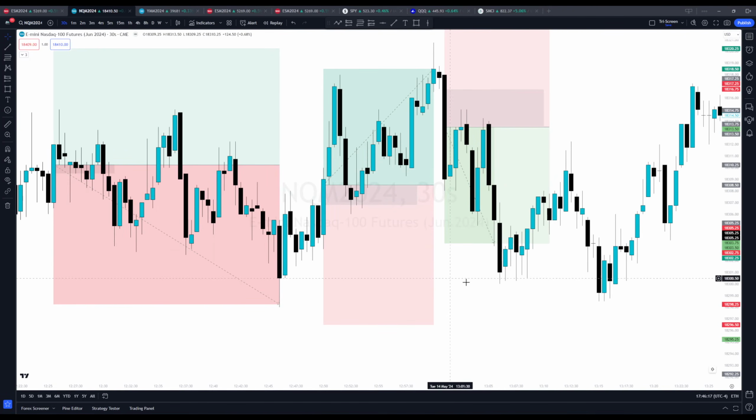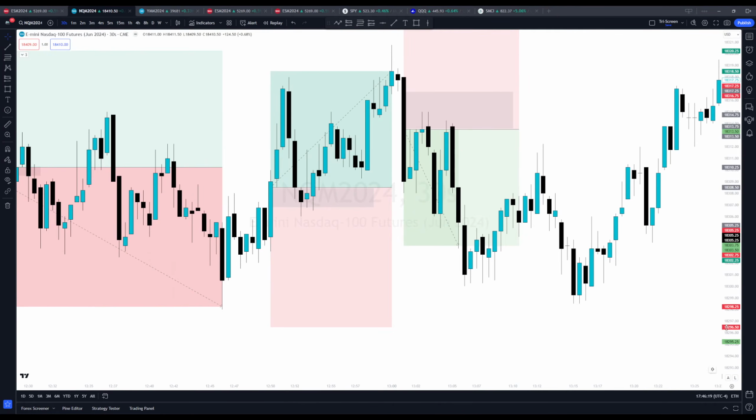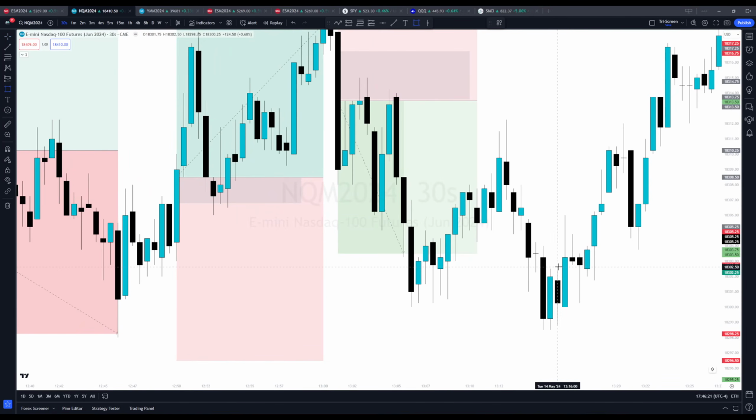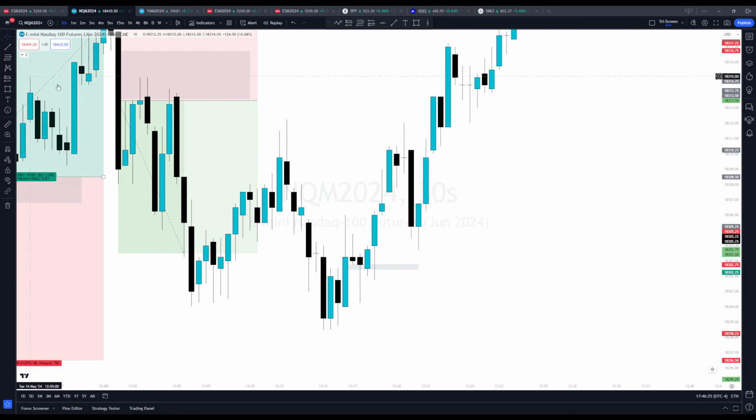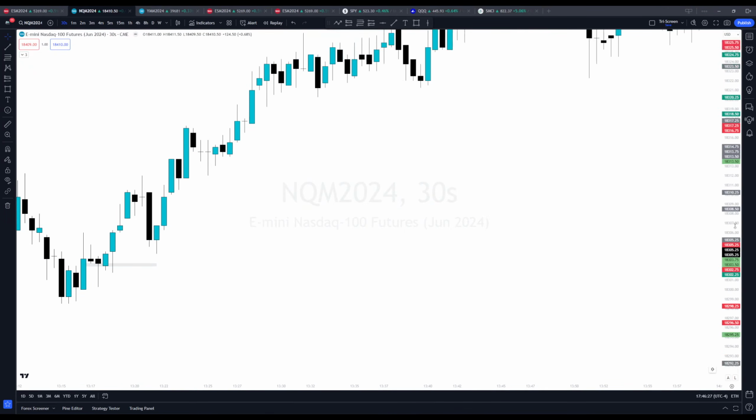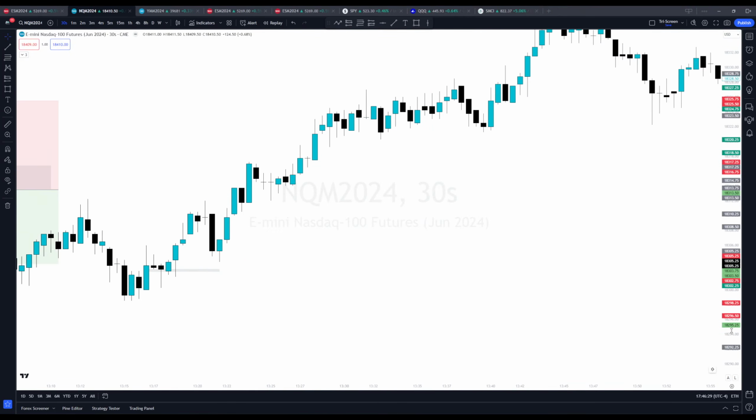We do not take that low. We take these lows though. So at this point, I'm looking for an FVG to the upside. You see, we hit this one right here. This one counts. Let's go over here. Let's get the rest of the day kind of drawn in here.